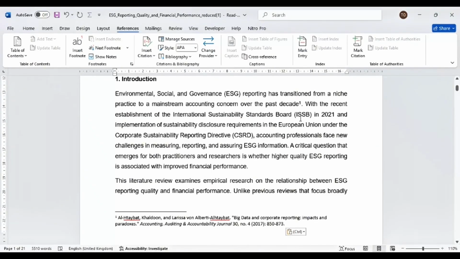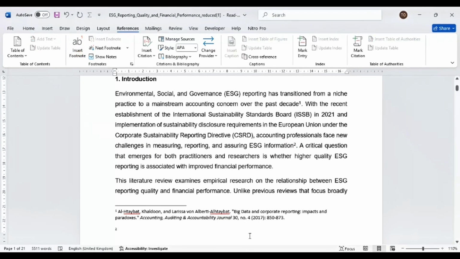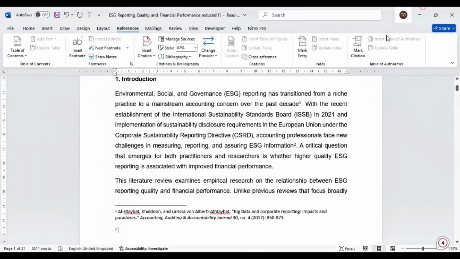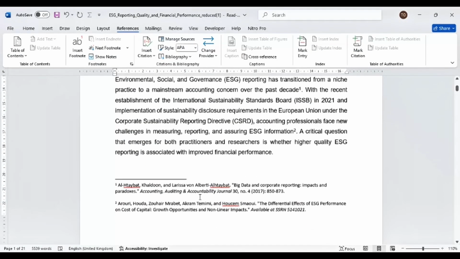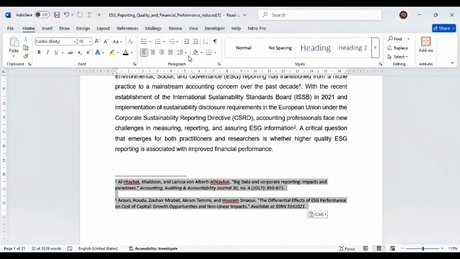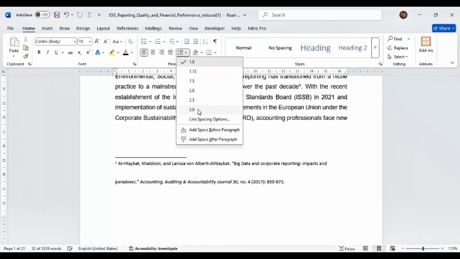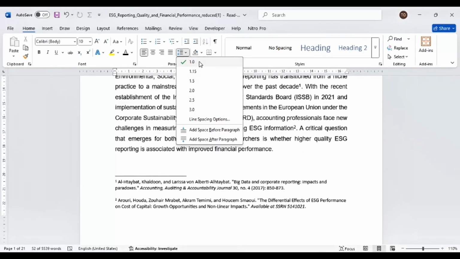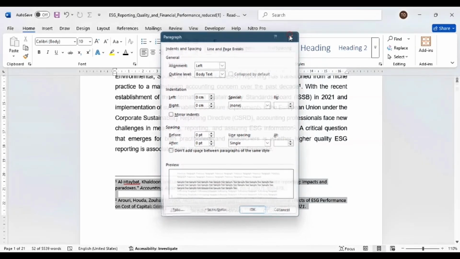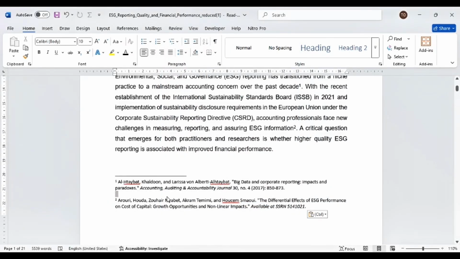Then let's say I have more citations. Again, come here, click it, Insert Footnote. Again, same thing: copy probably the second citation and paste it. All right, so that's just as easy as that. Now I'm trying to format it. I think this is just the line spacing. So I can delete this just to make them closer. Okay, it's not deleting, it's automatic. All right, so this is how you do it.